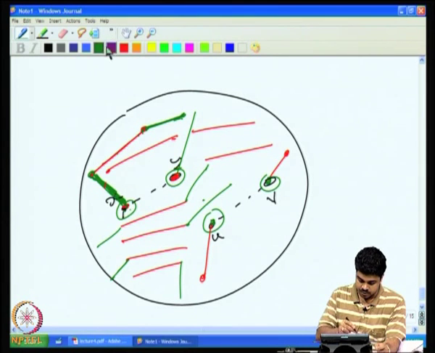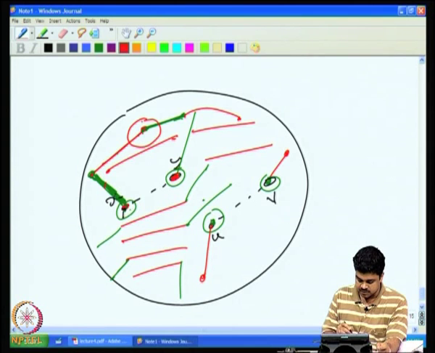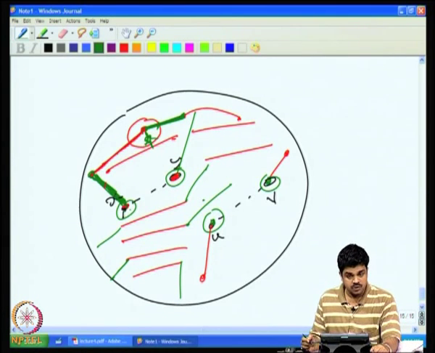Similarly, here also I will be able to do the same trick, right. By a red I can follow. So, I can keep on going. You can see that we will never come back to an already visited vertex. For instance, this path is never going to come back to an already visited vertex, because it has only one red edge incident on it and one green edge incident on it. Both of them are already used. If via a green or red edge it has to enter again, it will violate the property that there is only one green and one red edge adjacent to that vertex, right. So, therefore, that will never happen.